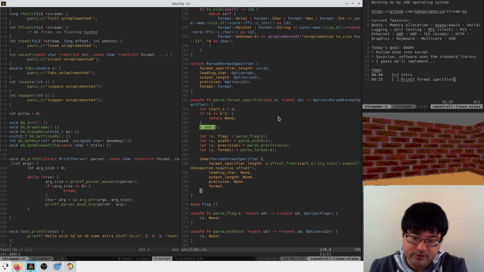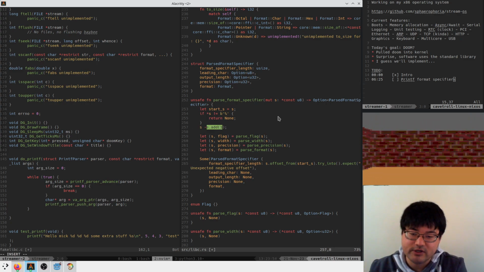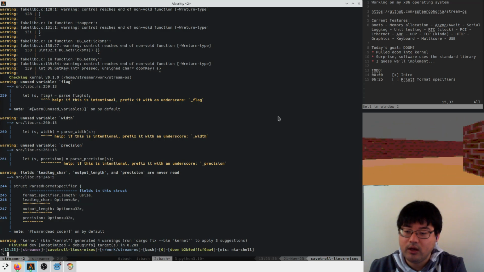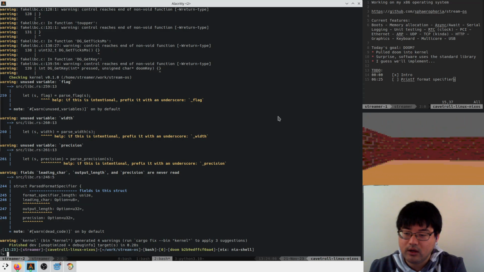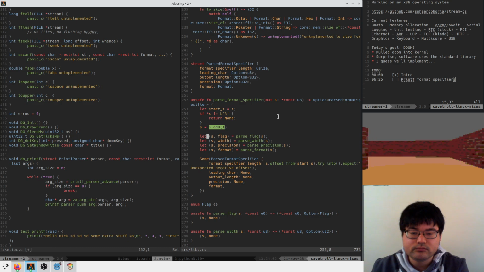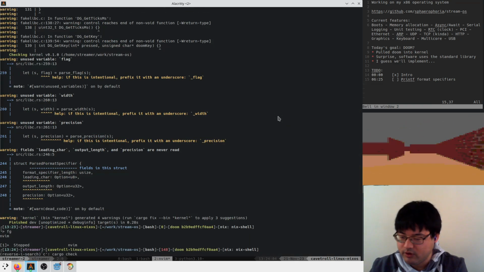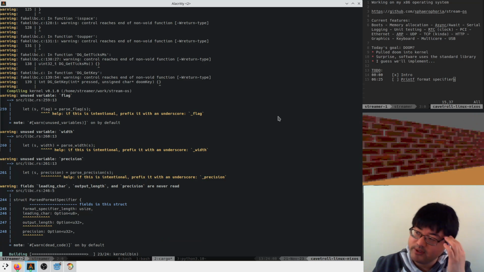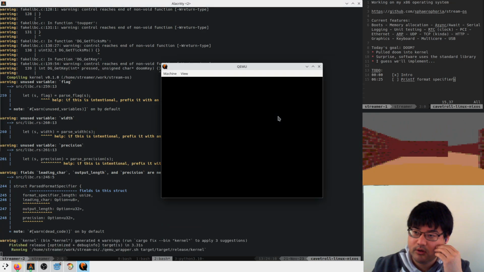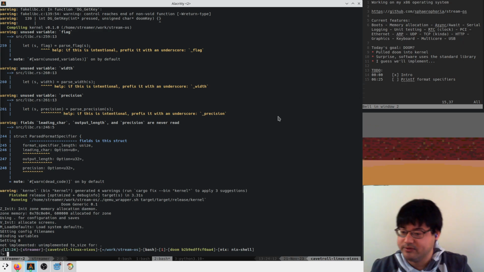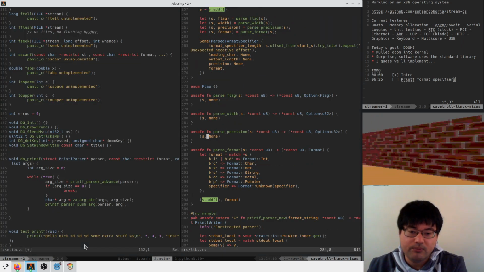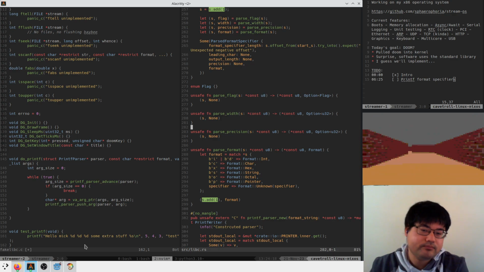We did forget to do reassign here. That warning saved us there, so we'll just say s equals s.1. Everything else is looking okay. All right, so if we run this now, I think we should just be in the same state where we say, not implemented toSize for period. And so now all we have to do is start implementing parse precision.